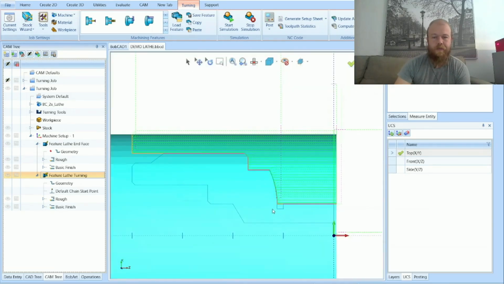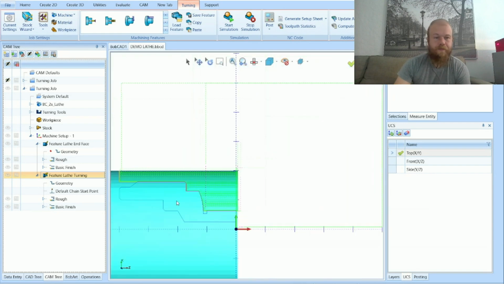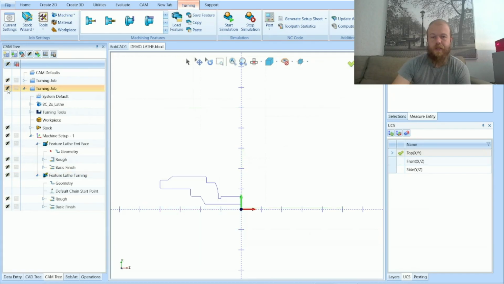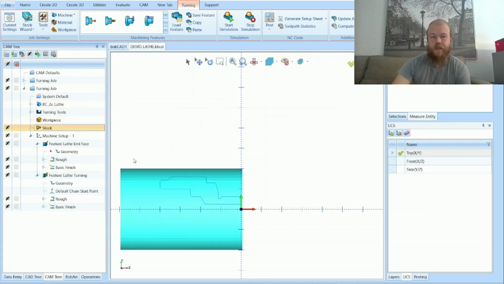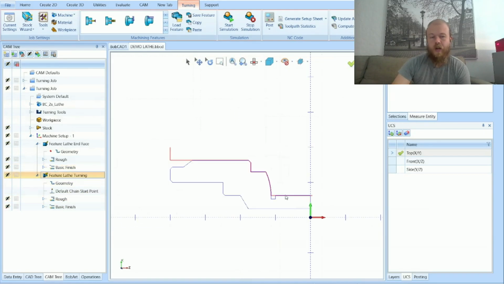Perfect. All right, so now we'll do the groove operation with the grooving tool. First, I don't like it all cluttered. I don't like seeing all this toolpath and things. I want to see my wireframe. So I'm going to click on the blank button next to the turning job. It'll blank out the stock. It'll blank out all of the toolpath for the rough and finish of the facing and the rough and finish for the OD. If I want to show or hide individual features, I can show or hide them like this.